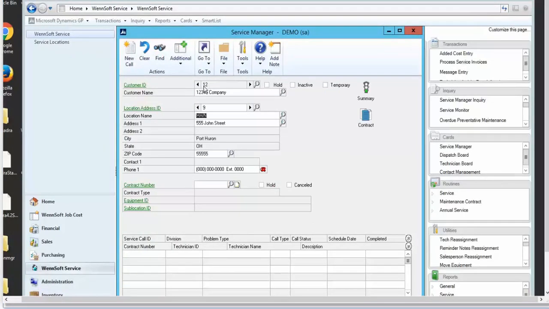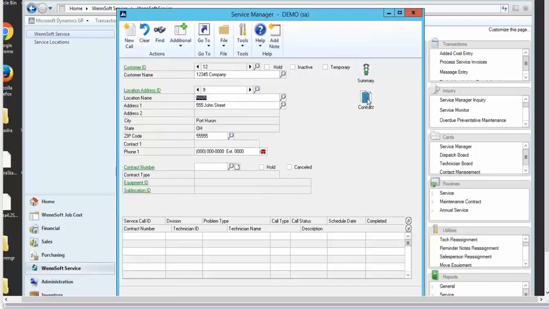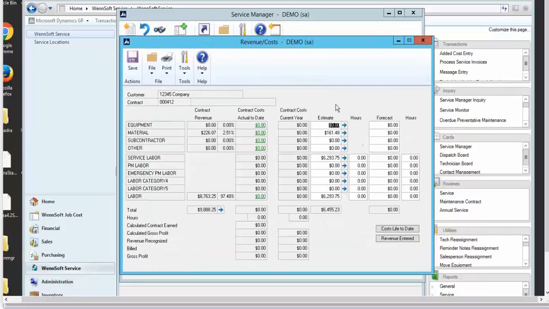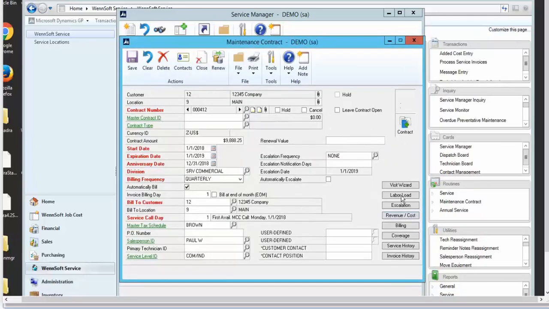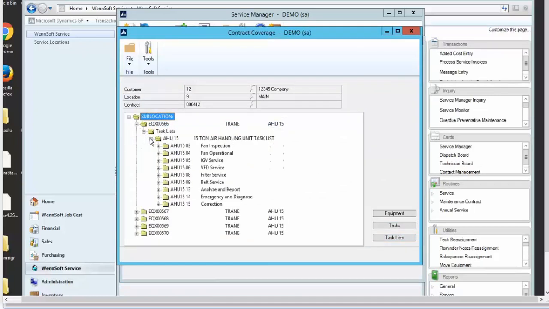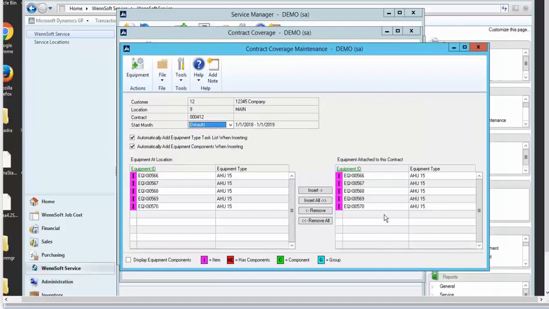That contract can now be looked up where it's created, as well as the customer, and all those linking details and all of the financial costs, as well as the final contract amount, as you can see, has been generated. Whether it's the new pieces of equipment, their task lists and individual tasks that you can see here are added, as well as those selected pieces of equipment versus all the existing ones that that customer may have had.